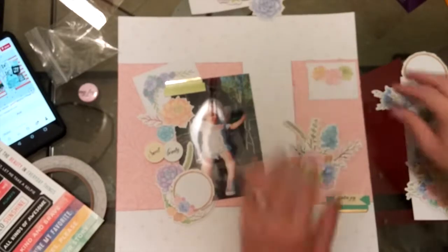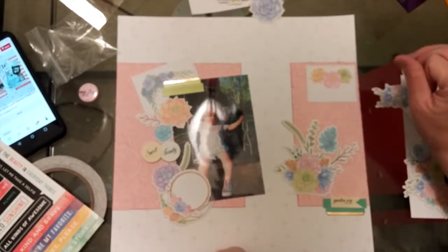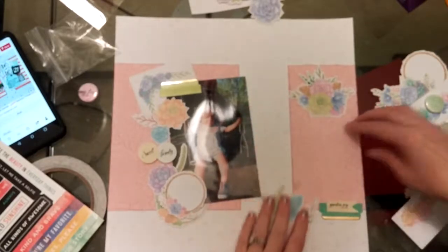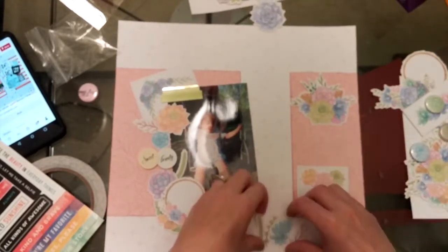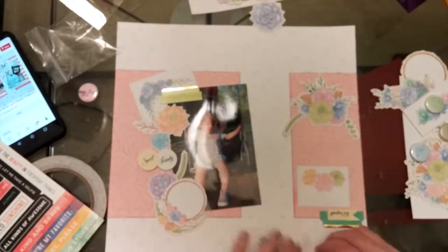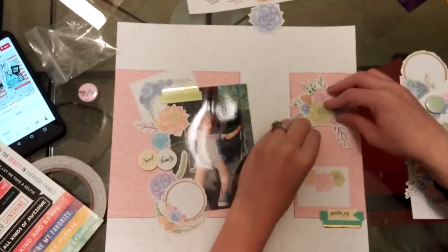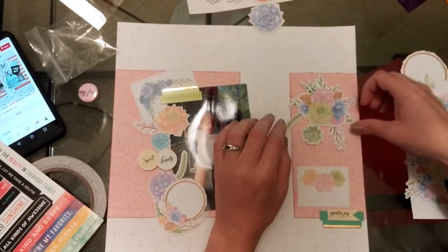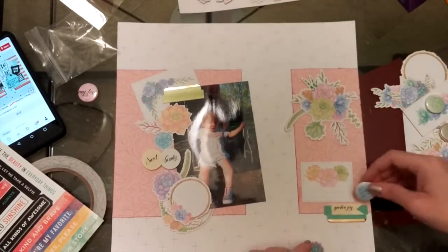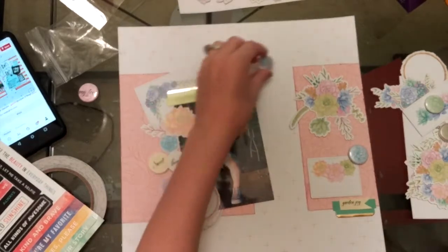I love kit clubs because they give you all the product that you need to create your layouts. So far, this is the second page that I've created with this layout, and I've already created a third layout, and I still have product left. So as of right now, I can definitively say that the Cheeky Studio Kit Club is going to get you at least 3 layouts each month, and then you're going to have stuff left over.